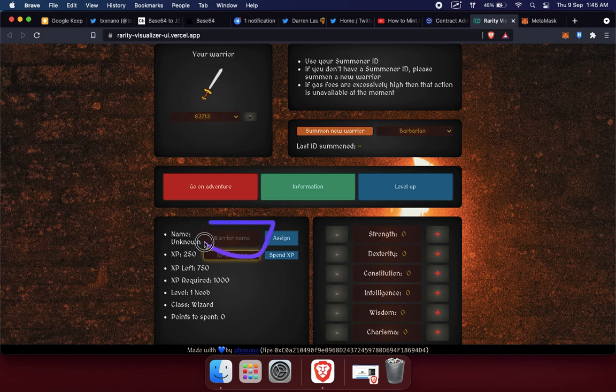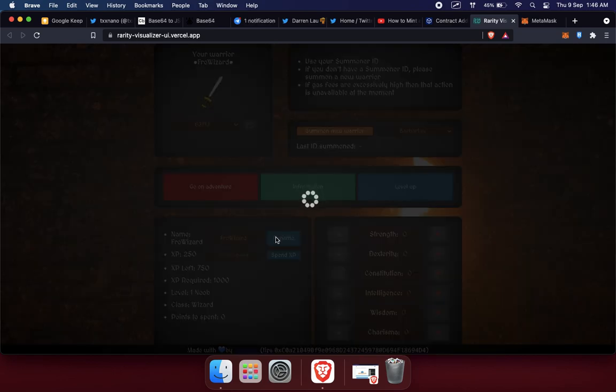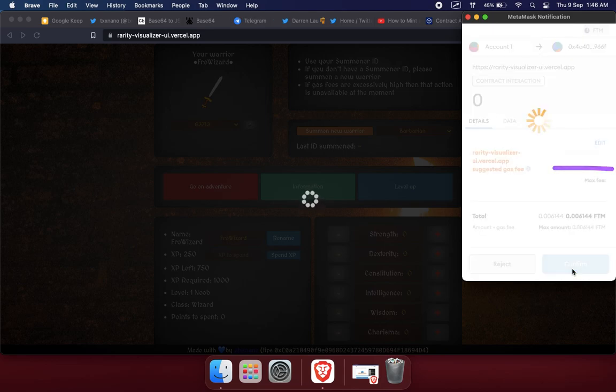I can actually assign a warrior name, so that's pretty cool. Let's call it the Fro Wizard. So I have an Afro in real life. So I'm going to click rename Fro Wizard, and it's going to pay a little fee, right? You have to pay a gas fee for every transaction you make.